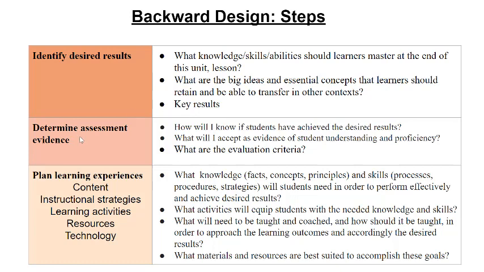The second step, to determine the assessment evidence, you need to ask yourself, how will I know if my students have achieved the desired result or the identified goal of my course? What will I accept as evidence of a student's understanding and proficiency? How do you make sure that your students accomplish the required knowledge and required skills from your course?